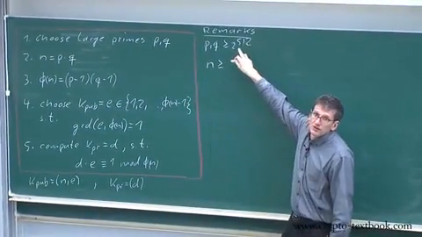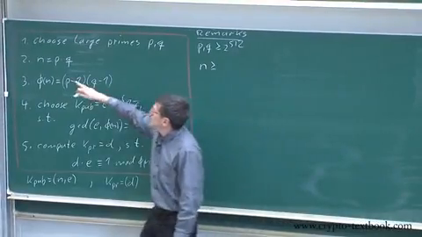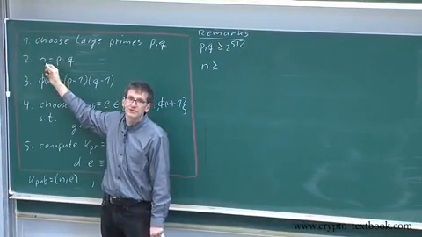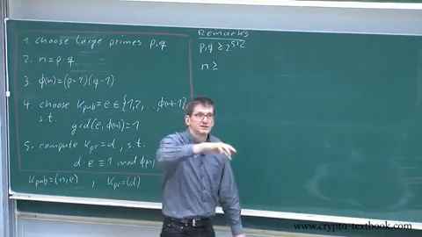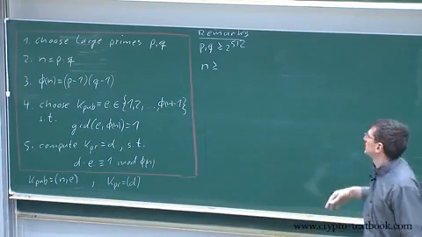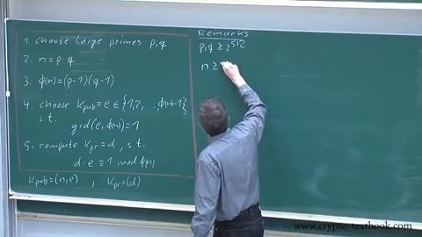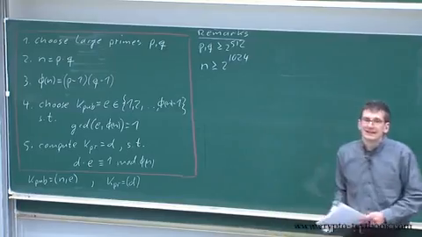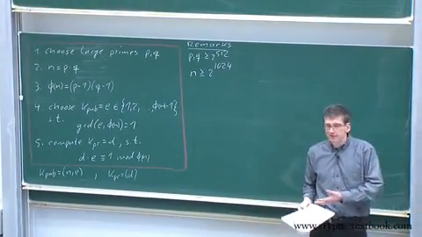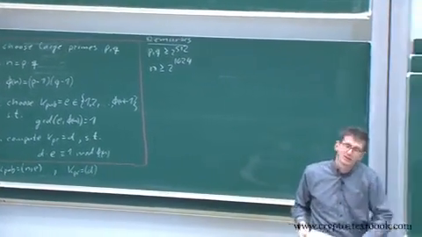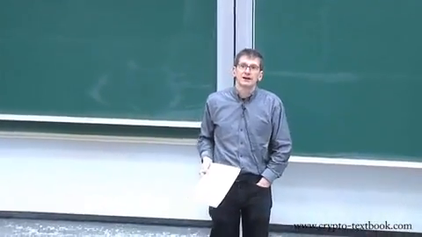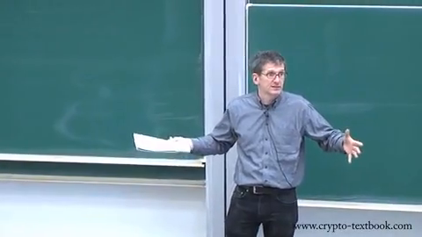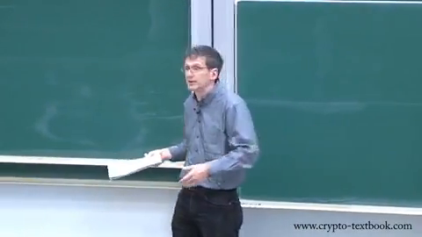If P and Q have 512 bits, does anyone know how big the product N is? This has 512 bits, this has 512 bits. Anyone? Yeah, exactly. You add them up, 1024 bits. And again, today, for reasons that we discuss towards the end of the class if we have time, you need twice that. You need 2048 bits. Things get long and slow if you implement it in software.